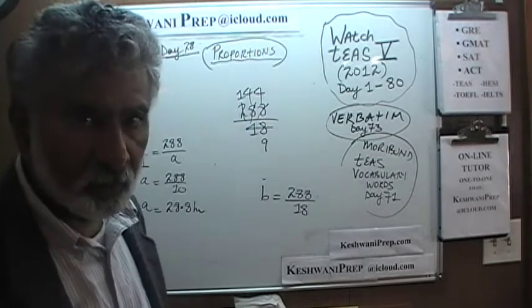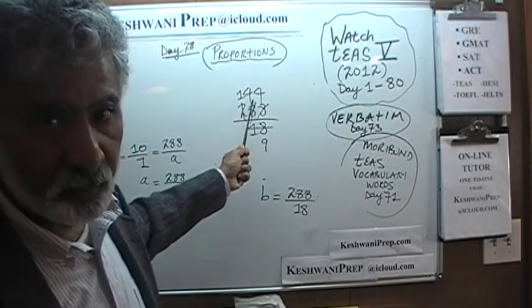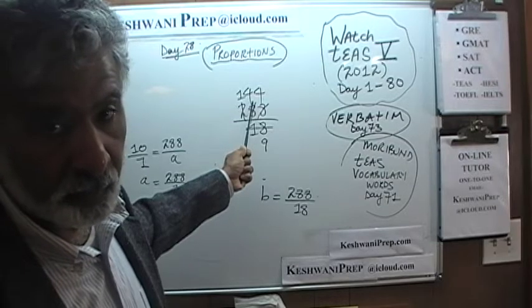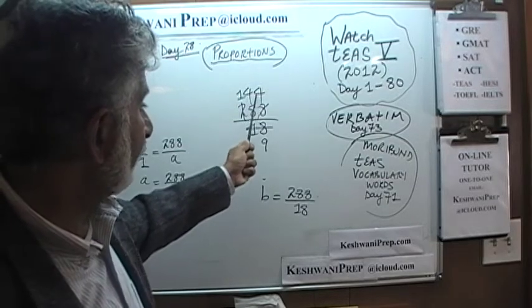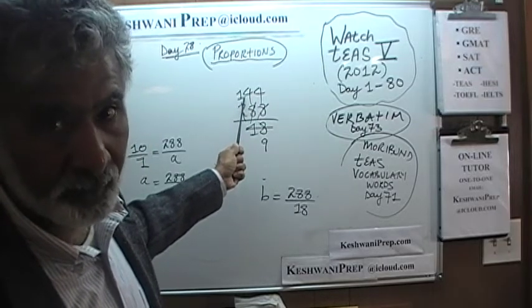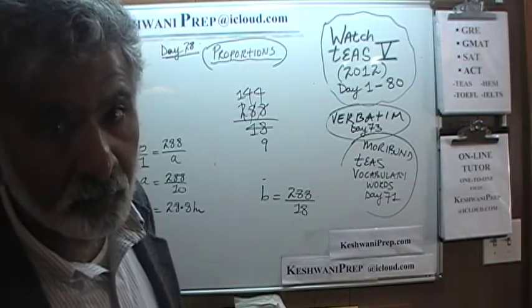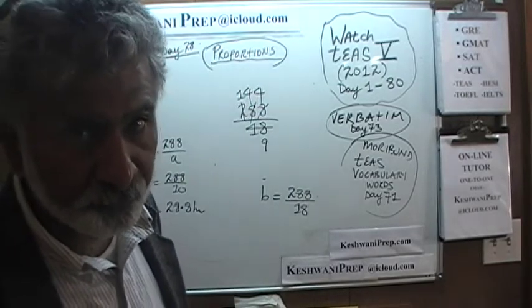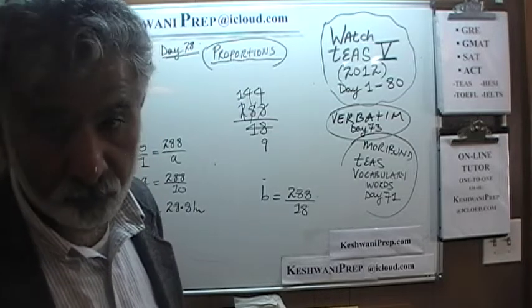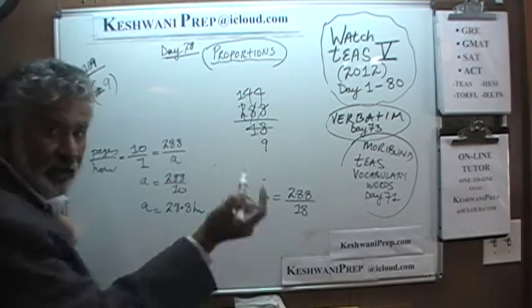Another thing that you should know is that if the sum of the digits in a number is a multiple of 9, then the number itself is a multiple of 9. Here we have 4 plus 4 is 8, 8 plus 1 is 9. There you go, 9 is divisible by 9. So we could actually divide the top and bottom by 9 and be done with it in one step. But I'm going to do it in two baby steps, okay? We're going to divide by 3 first, and then we're going to try to divide by 3 one more time, because 3 times 3 is 9, to finish the job. Otherwise, we can just divide by 9 and be done with it.